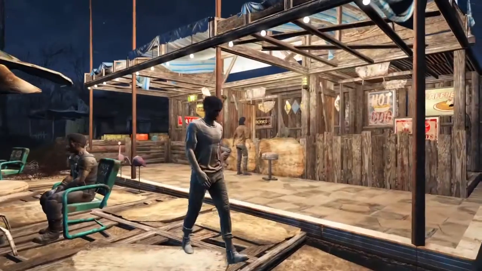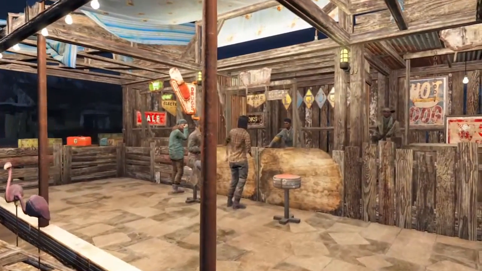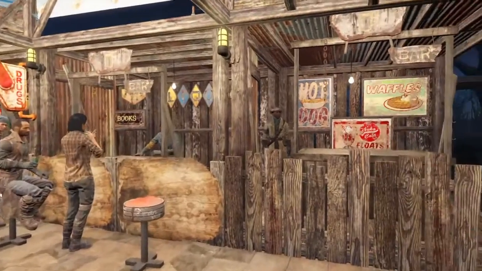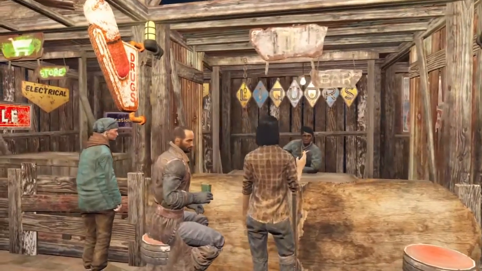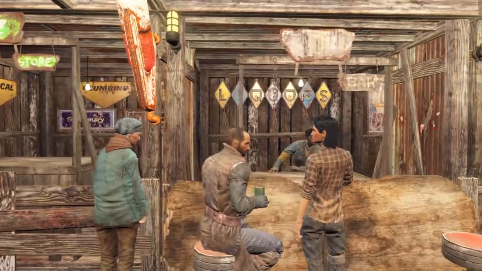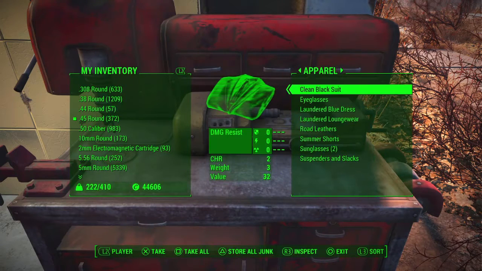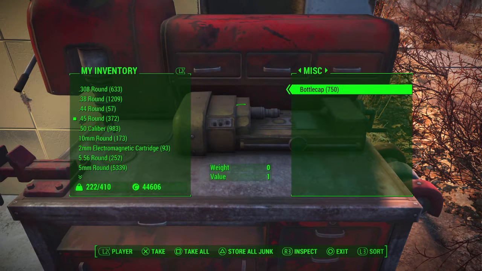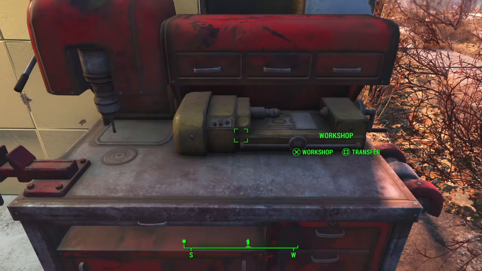Have you built an awesome shopping center in your settlement in the hopes of earning a few extra caps? We all have, I'm sure. Can't figure out how to get those caps from your shopkeepers? Well, you don't actually get it from them. You have to go along to your settlement workshop, and you'll find any earned caps under the miscellaneous tab. So be sure to check it every time you visit.